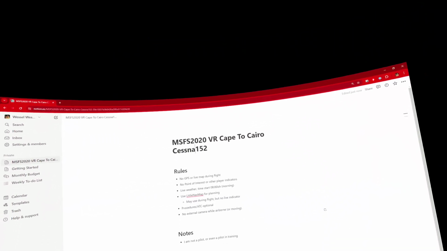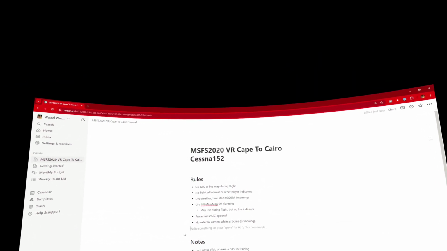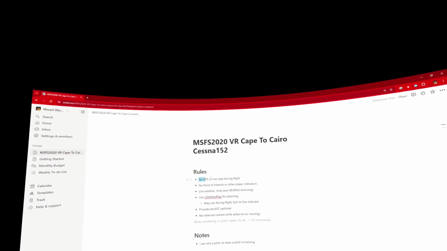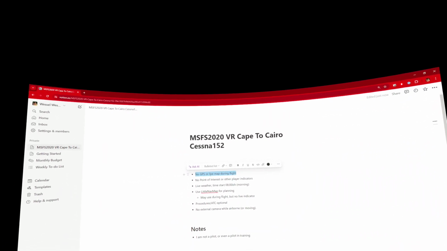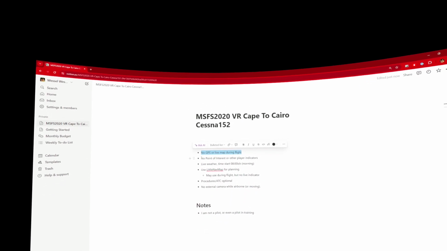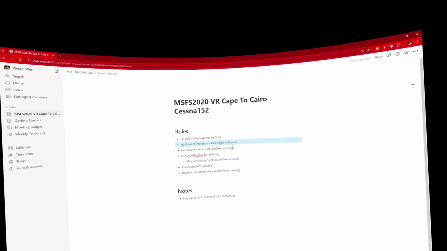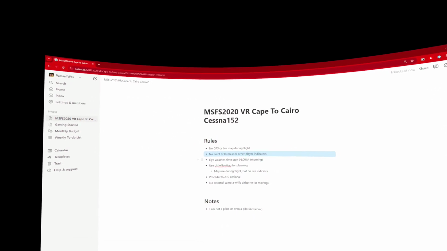Hello and welcome to the first episode of the Microsoft Flight Simulator VR Cape to Cairo in a Cessna 152. So the rules for this challenge are no GPS or live maps during flight, using only what they call steam gauges or old school navigation using VORs. No using points of interest or other player indicators. Found that player indicators can show me where an airport is, which is a bit cheating.